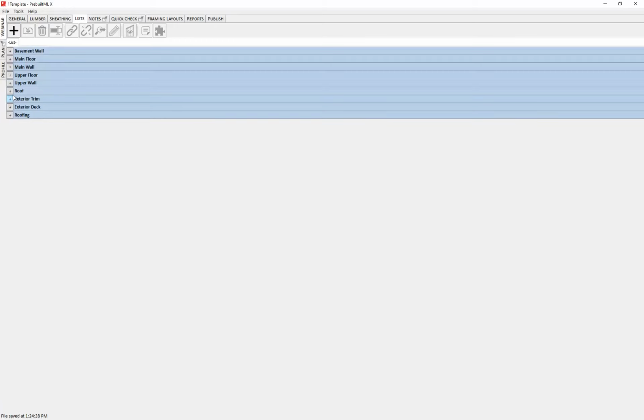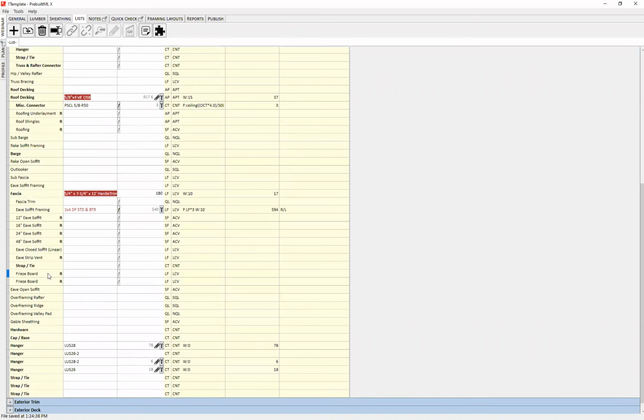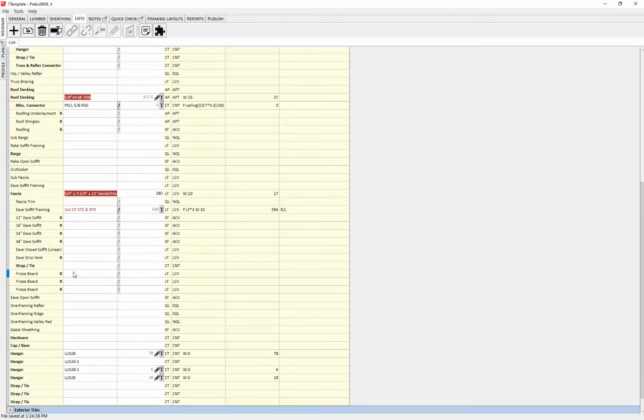Then there's kits that are a little more involved, that require some input. One of those is this fascia kit here. I have 180 foot of fascia, and it's giving me the soffit framing in order to frame in my closed soffit. That's the way this kit is built up. And then, depending on my overhang, I can put in a soffit product, and that would populate. I can also put in a freeze board. And these are adjustable on the fly. So maybe I need a 3-step freeze, and so I'm going to add a couple more lines of the freeze board.